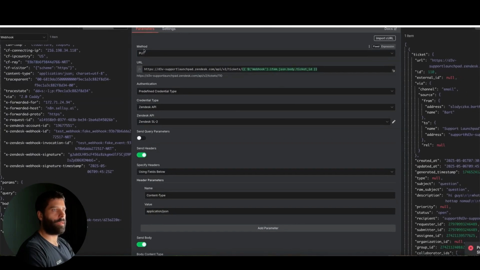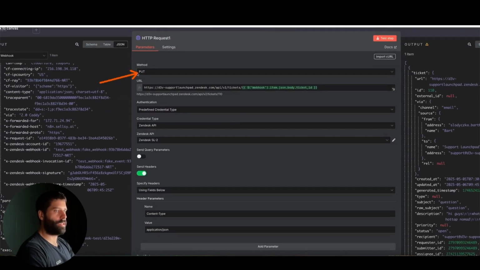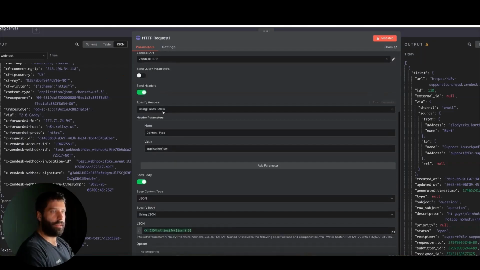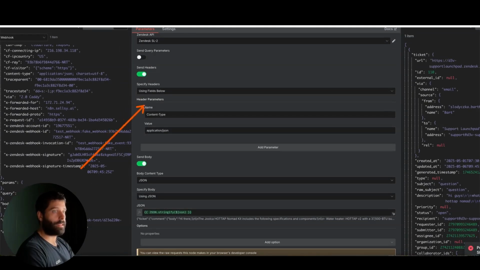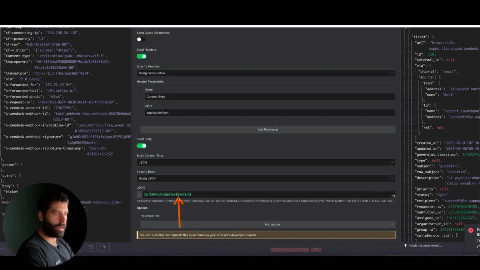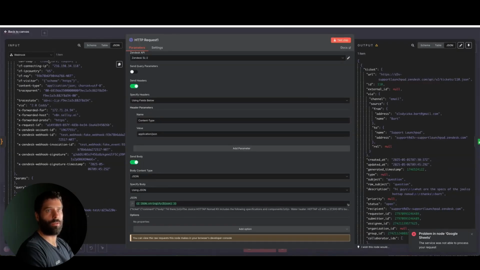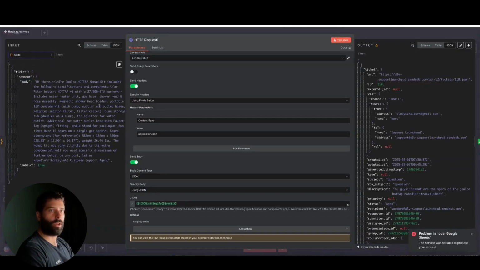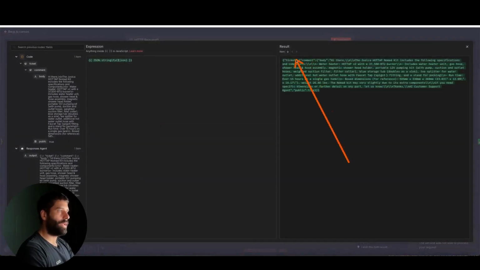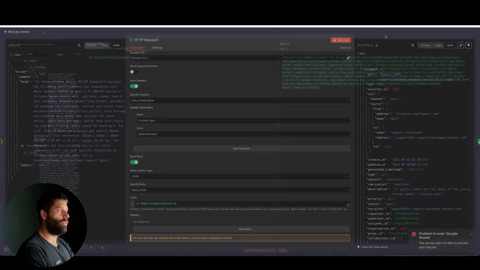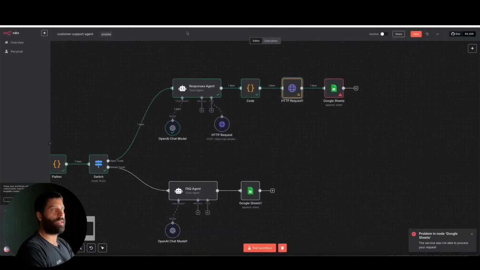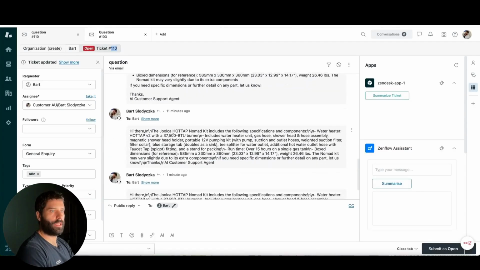And yeah, same setup as before. Now we're putting a PUT because we're actually updating the information on the ticket. We're sending the exact same headers, application JSON, and then the body is just the stringify JSON, which is the previous code node. So the most recent code node after the agent, we're just sending this entire package into this API call. And if I extend out over here, we have the body of the API call, which is ready to go. And then that generates the response onto the ticket, which we can see here.